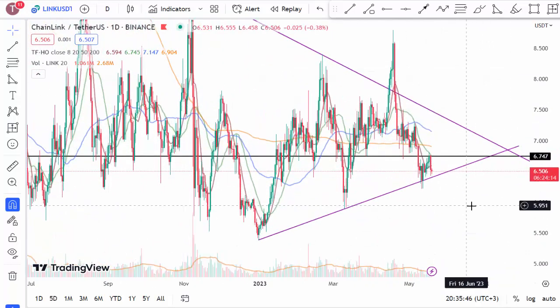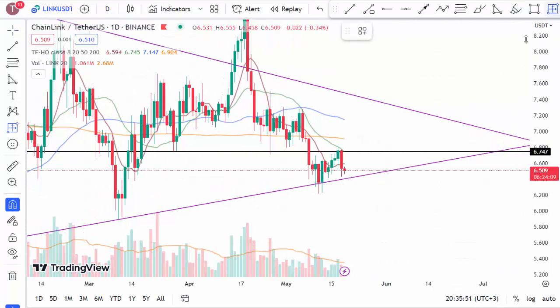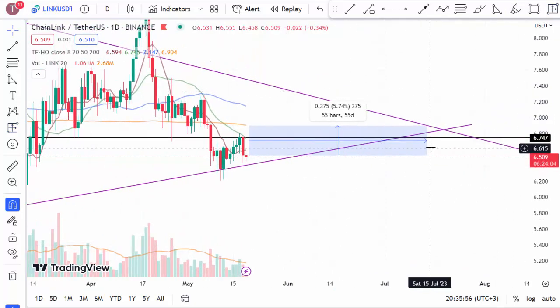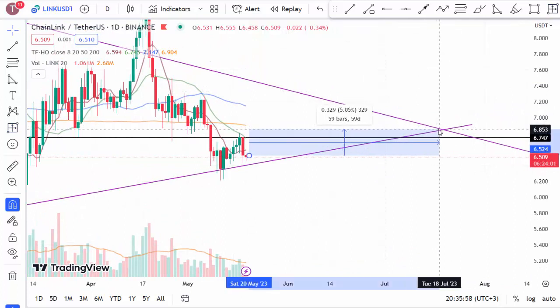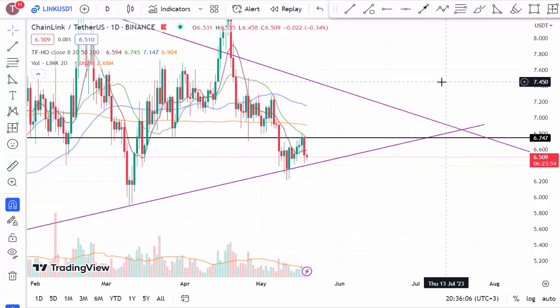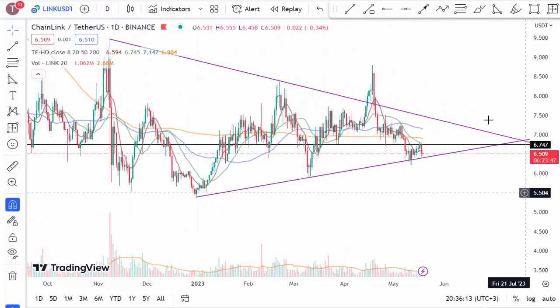Considering that the crypto market is expected to improve this year, we have approximately 2 months until the end of this triangle. My friends, in maximum 2 months, this triangle will most likely break to the upside, and the price will rise above the 200-day moving average. Since the formation here has been broken to the upside, we can now say that the uptrend may begin. We can say that a rally may start.